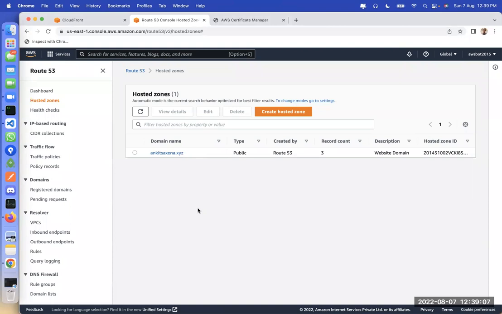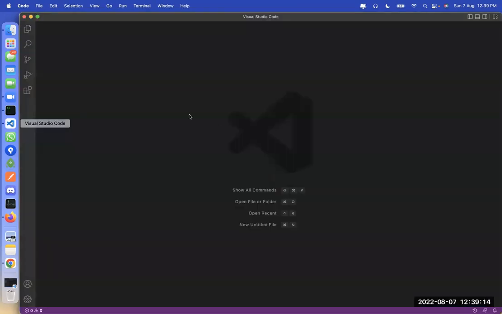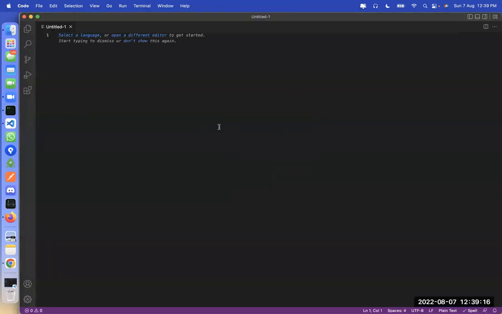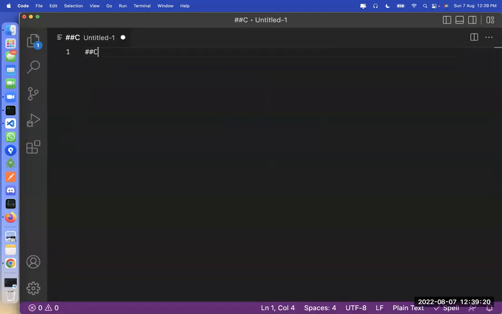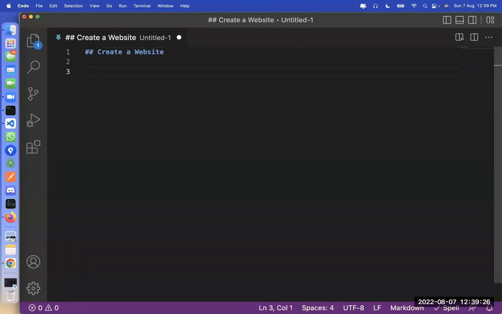So considering these two things are done, which were the two most basic things, let's get started with the things that are expected out of us after this assignment or complete thing is done. So basically what I have to do is I have to go and create a website. Now, please note, this is a real-time website.